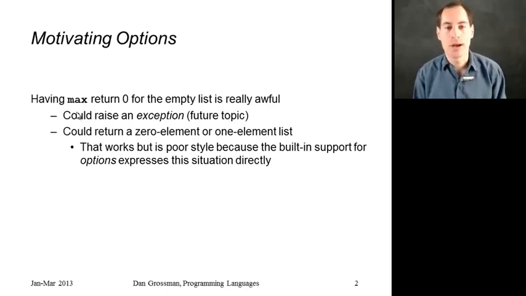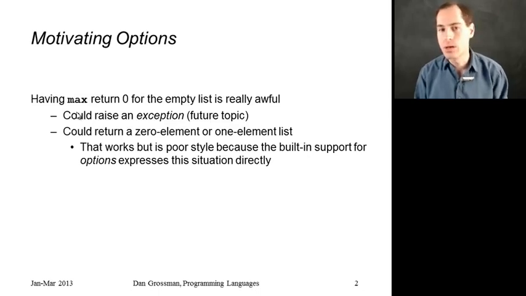Well, there's a few things we could try to do. We could say that's a runtime exception, and we should raise an exception, just like if you try to divide by 0 or take the head of an empty list. And we'll see exceptions at some point. But in this segment, I want to actually try to return something useful.